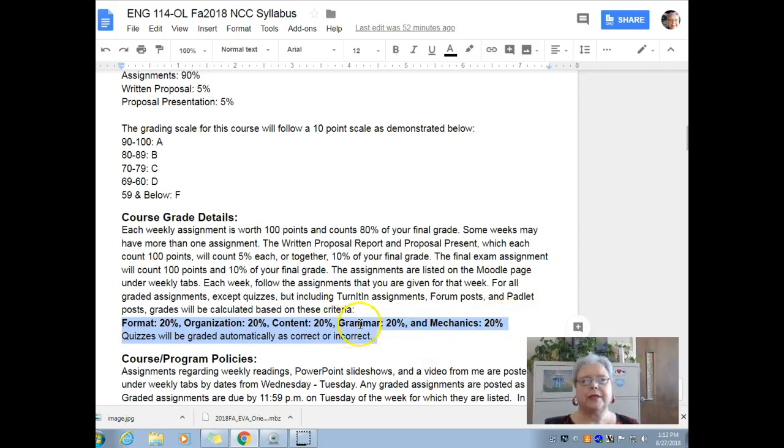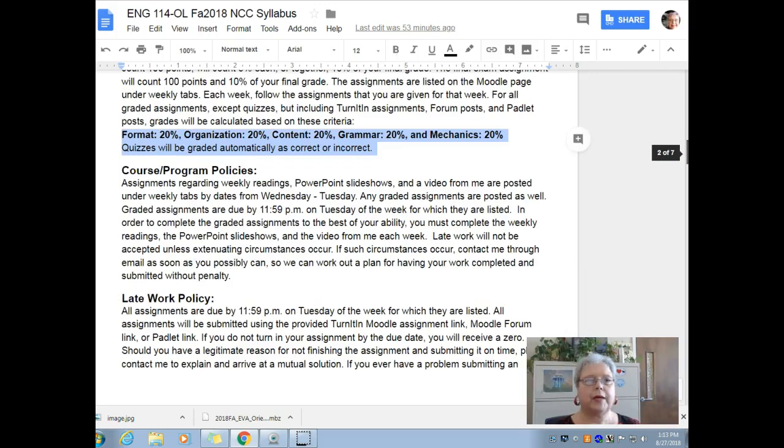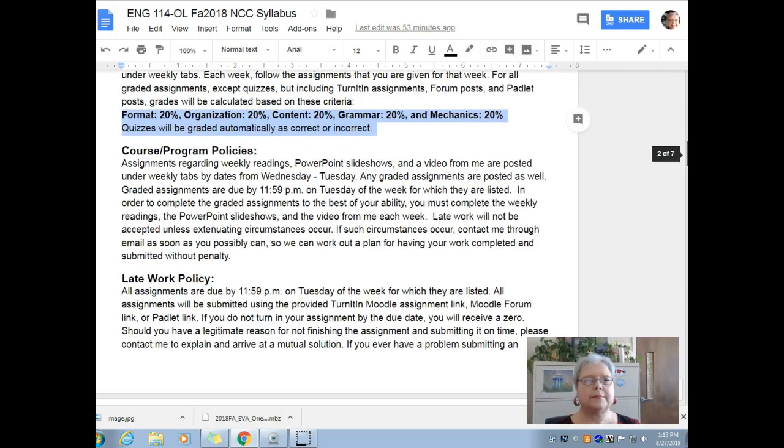Now that's 40% of your assignment for grammar and mechanics, and you may think that is a lot. However, it is not that much when you consider that these are professional documents that you're preparing here. This is different from even the English 111 essays that we did, and so you want it to be as perfect as it can be because it represents you professionally. So yes, I'm picky and I count off for grammar and mechanics on this.